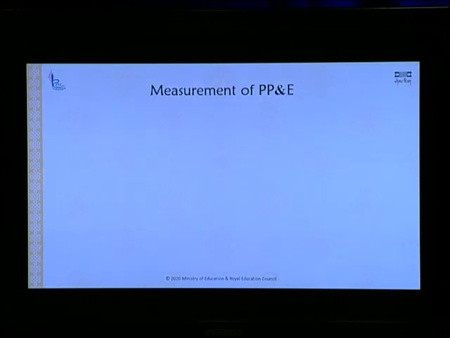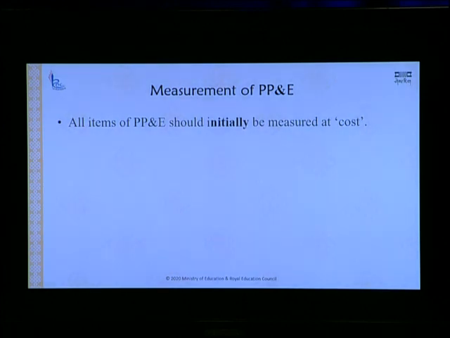Now, let us see the measurement of property, plant and equipment. Under measurement, first one, it says that all the items of property, plant and equipment should be initially measured at cost. Now, let us see what exactly is this cost. The cost of an item of property, plant and equipment comprises the cost of purchase, the purchase price that the company will pay to its supplier. The cost will also include any import duties which are to be paid to the custom officials, and also it will include any sales tax, net of any trade discount. Means if the supplier provides any discount to the company, then we have to deduct that discount.